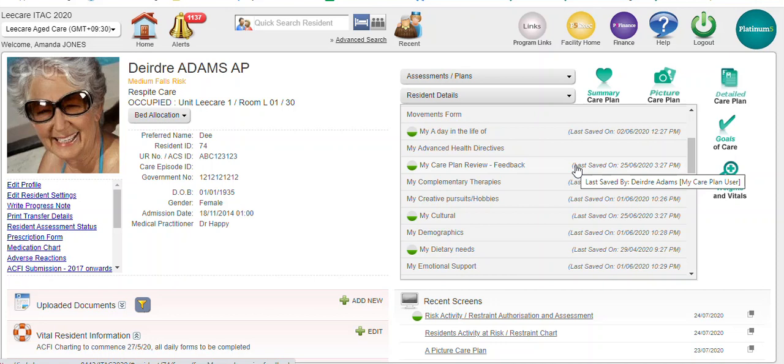So I can see that Deirdre did in fact provide some feedback on her care plan on the 25th of June. So this is all updated direct from the application.